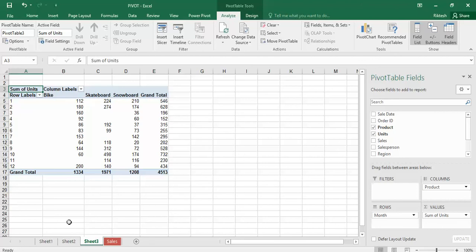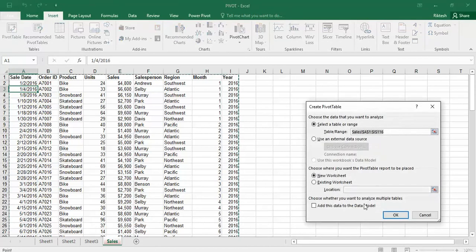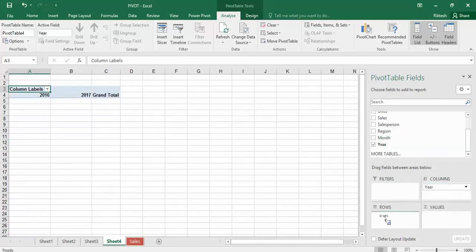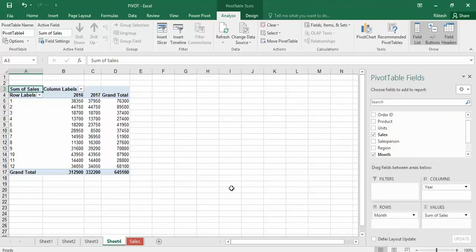Okay, let us generate another pivot table. This time, I want to find out the sales which is done year-wise. So I have year in the column, month in the rows, and I want to find what is the sales in each of these 2 years. So this is the way we can just drag and drop our fields in the individual areas, and with the help of pivot table we can generate easy data analysis mechanisms. Thank you.